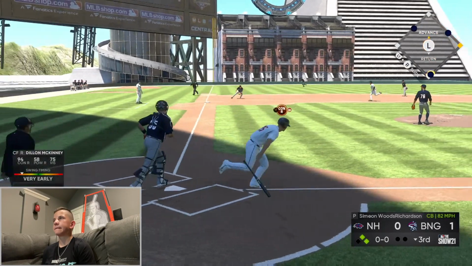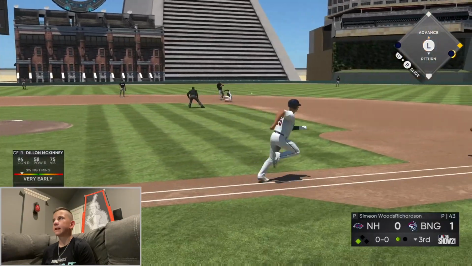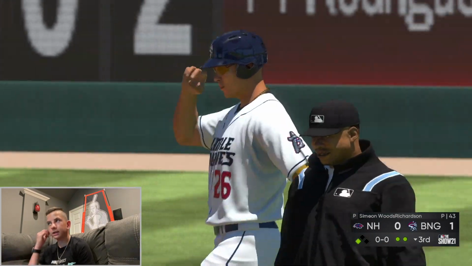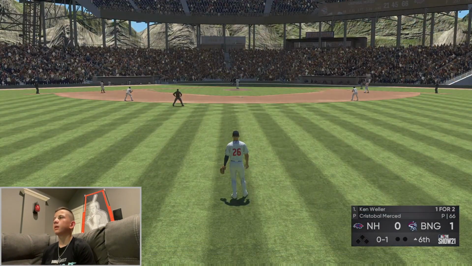Now a double play ball here as this is on the ground to third. The second for 1. No! Goodness, seriously? Alright. All set for the start.